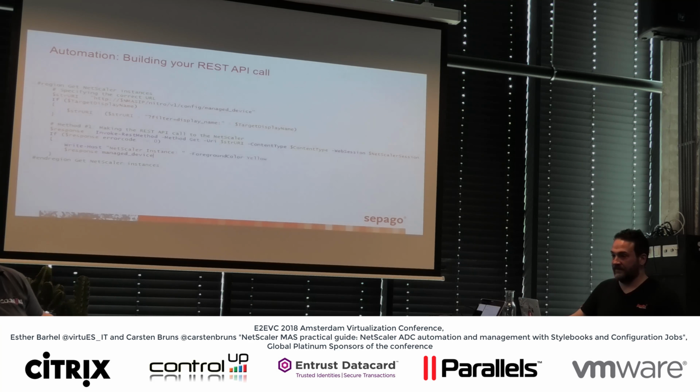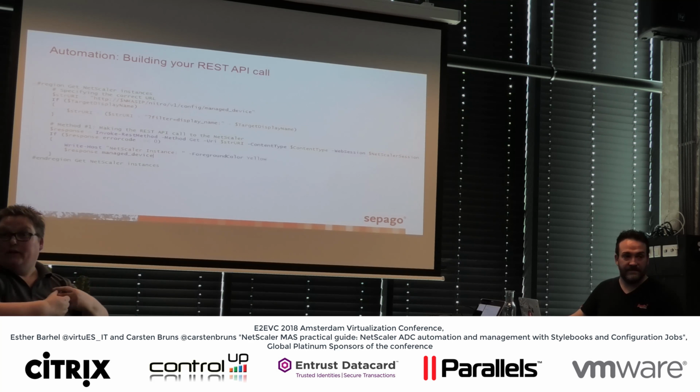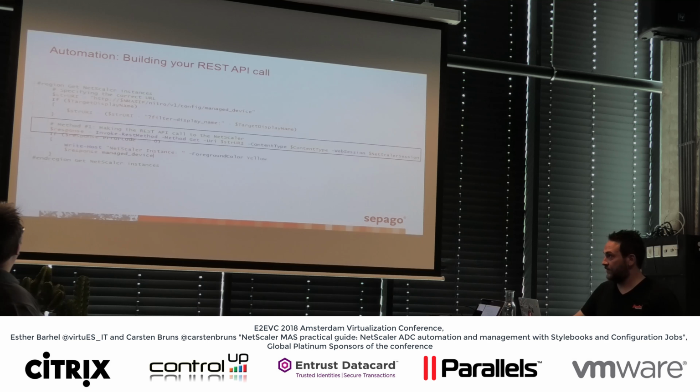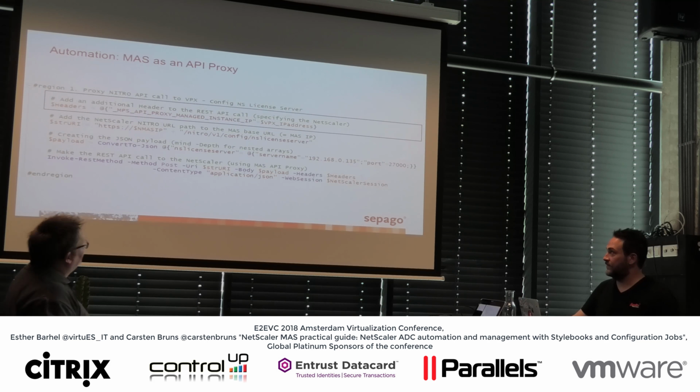Similar to automating NetScaler configurations directly through REST API, I can now also use MAS for that. So I'm kind of using this like a mantra when I build my automation scripts, because I always need to provide the URI. I need to maybe even have some JSON payload to push data to the NetScaler, and then I can use the Invoke-RestMethod to make the call. Wow, I'm going faster than the slides.